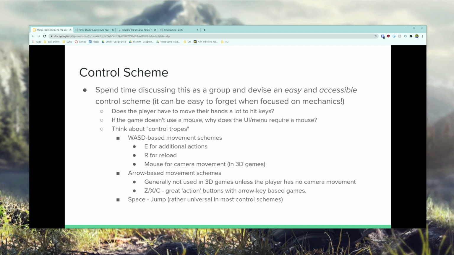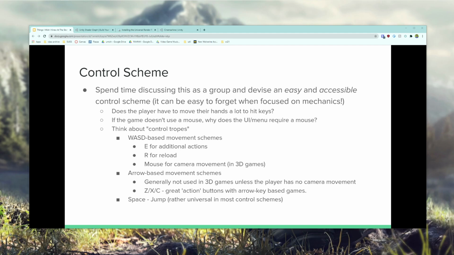So a couple things to keep in mind when coming up with your control scheme is making sure the player doesn't have to move their hands very much. A mistake that a lot of people tend to make is they'll have a mouse and keyboard game where the player's right hand is on the mouse and their left hand is sitting near W, A, S, and D on the keyboard.